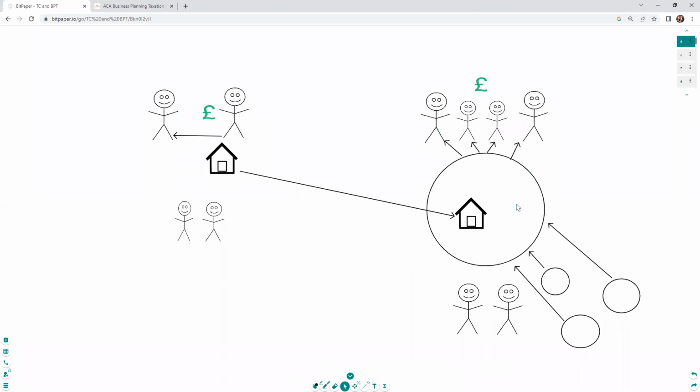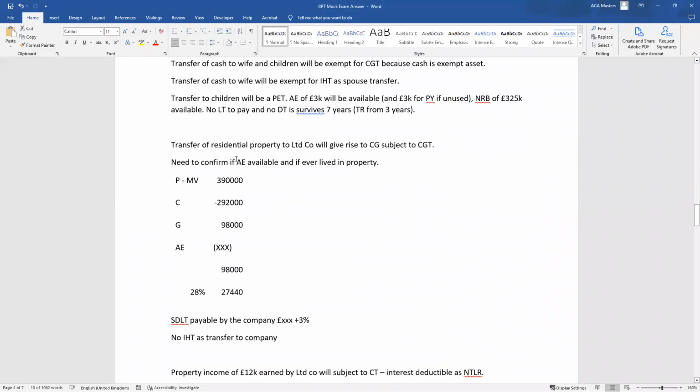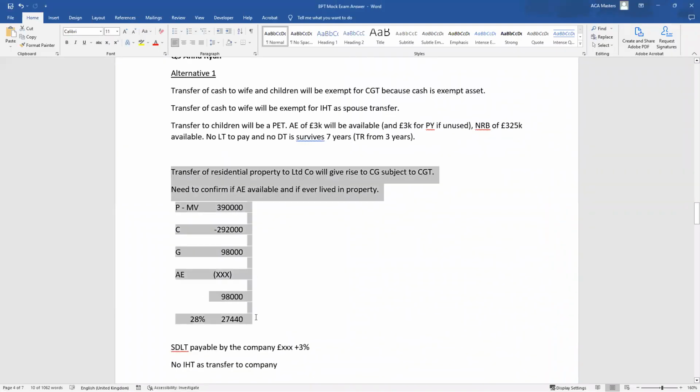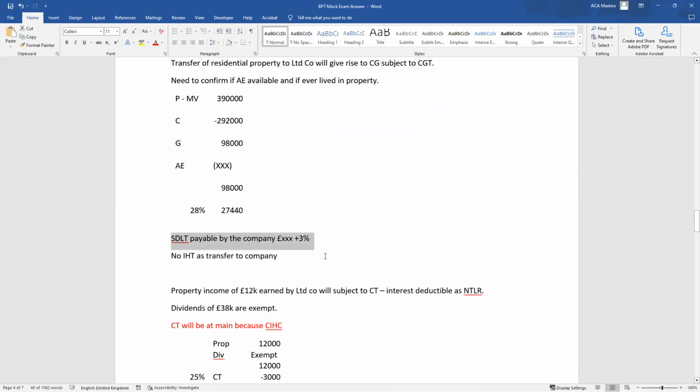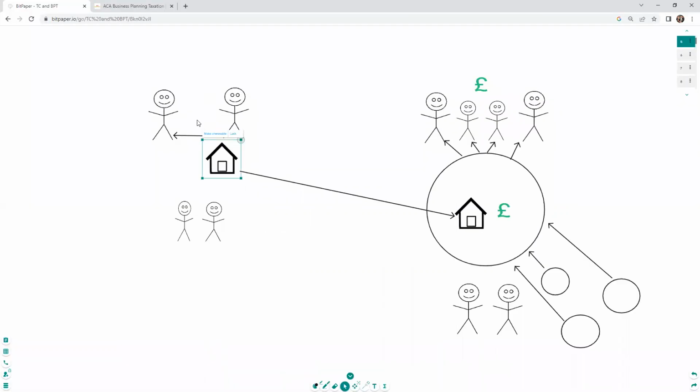So then they were all shareholders in this company, and they subscribed the cash to the company. So the company had cash in it, which it used to buy a portfolio of investment shares. Now, the parent also transferred a buy-to-let property into it. So that was CGT here for this parent. We calculated the CGT there for the parent. And there was also stamp duty. As I said, stamp duty, VAT, and NI, smaller taxes, but keep a lookout for them in the exam.